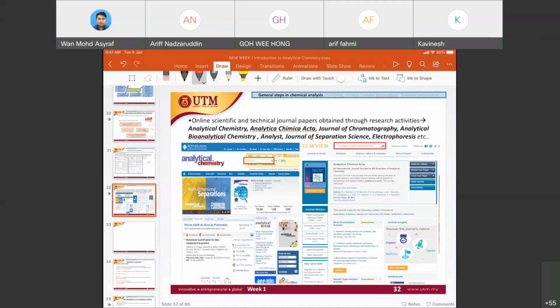It doesn't matter kalau you dalam engineering yang memang you tak buat langsung analytical chemistry pun, tapi in terms of scientific paper search, macam ni you nak cari keyword apa, you nak cari di mana. So all of those skills are important lah untuk you nanti bawa ke masa hadapan untuk bekerja nanti. Okay, untuk mencari information. Alright.